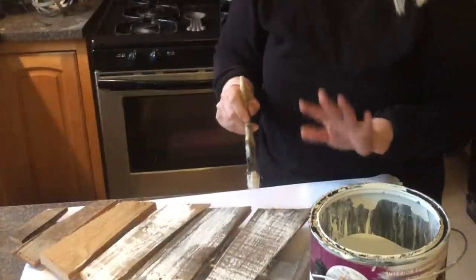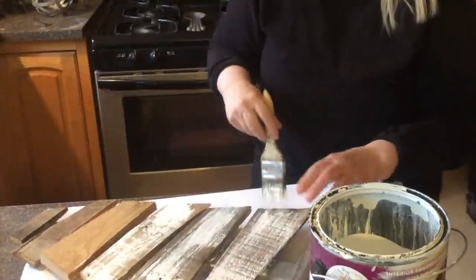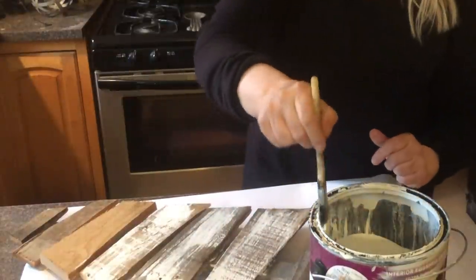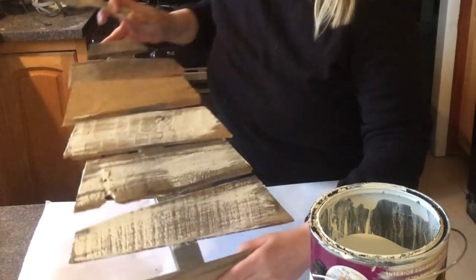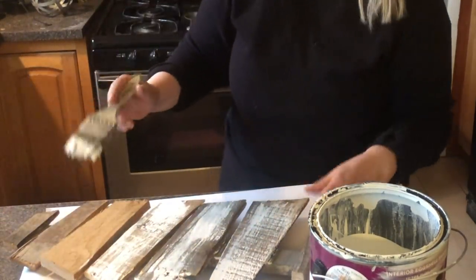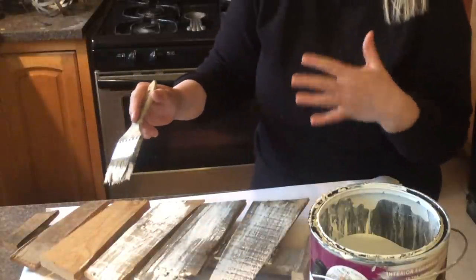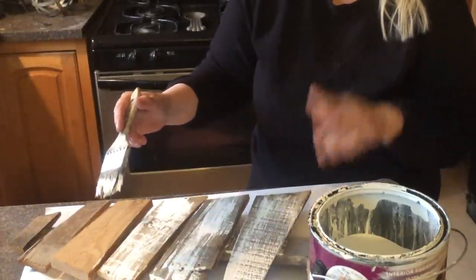This pallet wood has a lot of great texture in it, so you're going to get a lot of great character. It's going to look like barn wood, as opposed to if you were just using a regular piece of wood brand new from Home Depot.